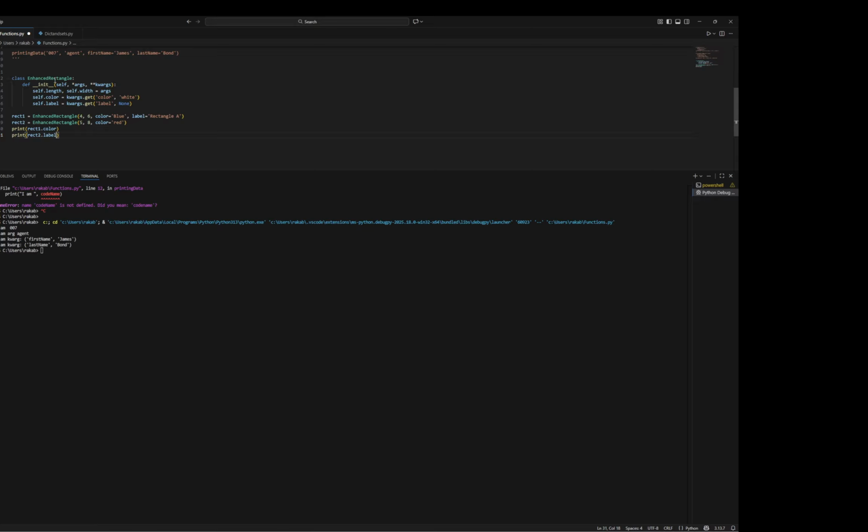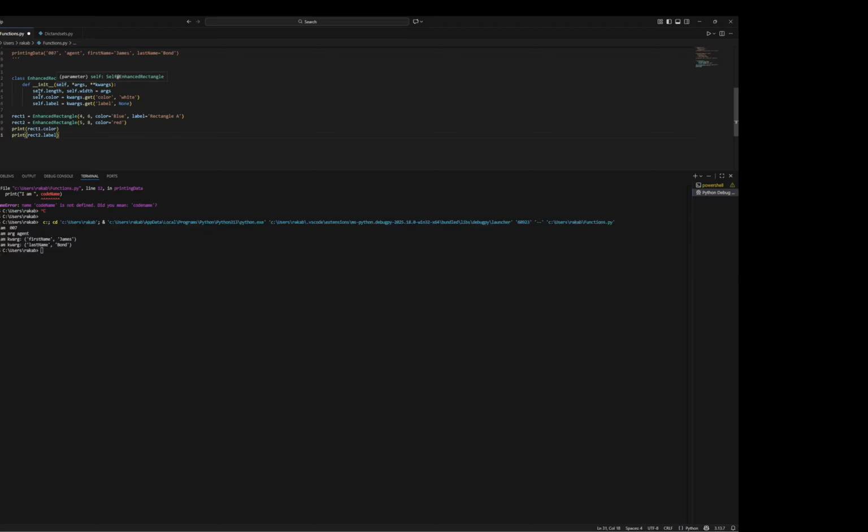So now the class is this, and these are the objects. We have created the objects and we are trying to print the color and the label of it. In the class we have defined a function, the init method. What does this do? This is how the method is, and we are using self as a parameter in the method, with star args and double star kwargs.